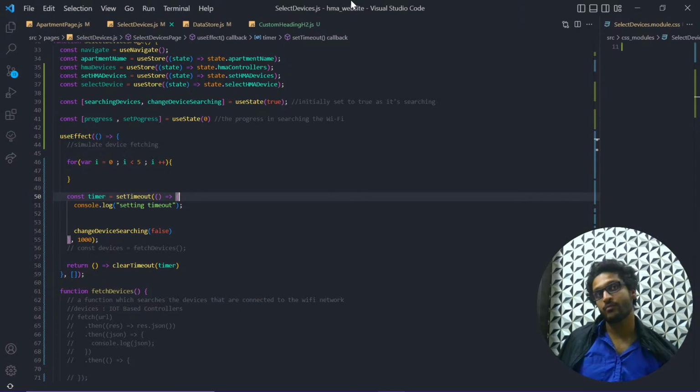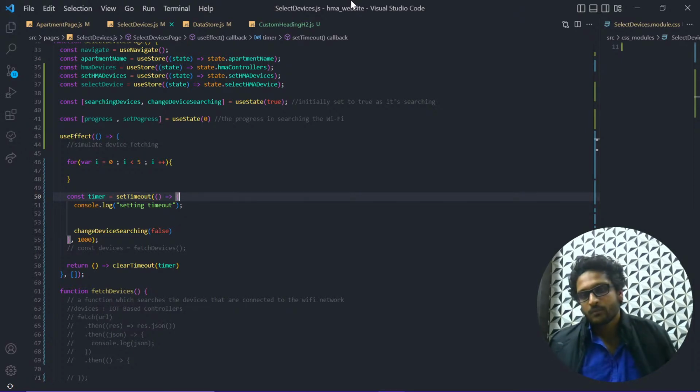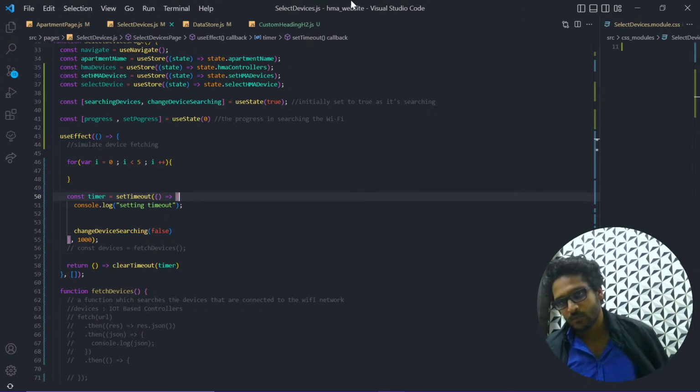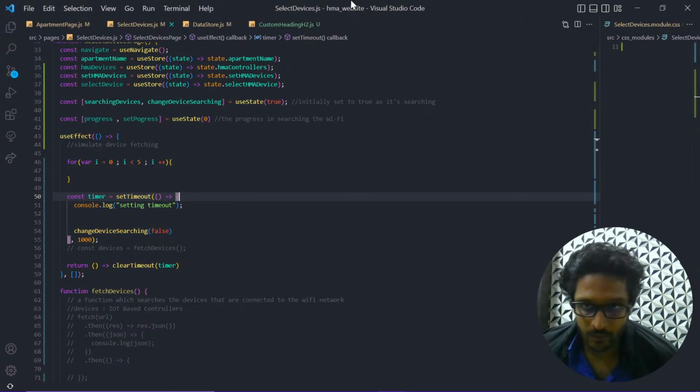We are gonna encounter memory leaks. But then again, how do I clear out the timer in order to avoid those memory leaks? That's something I will have to think of.